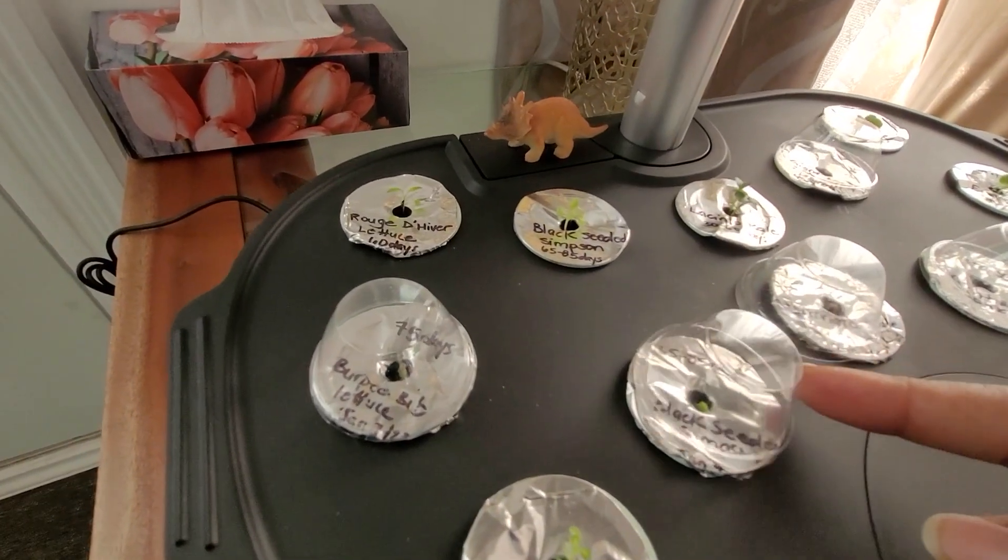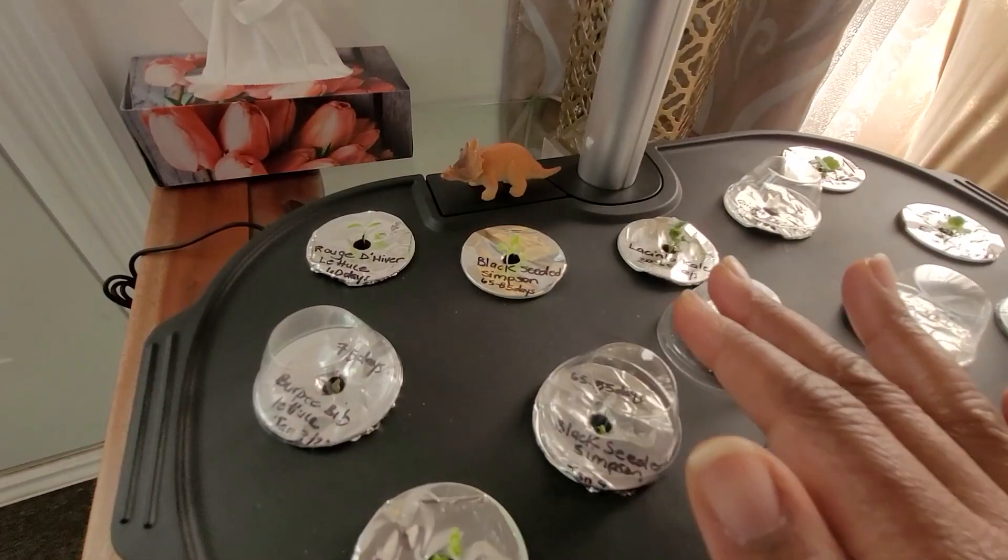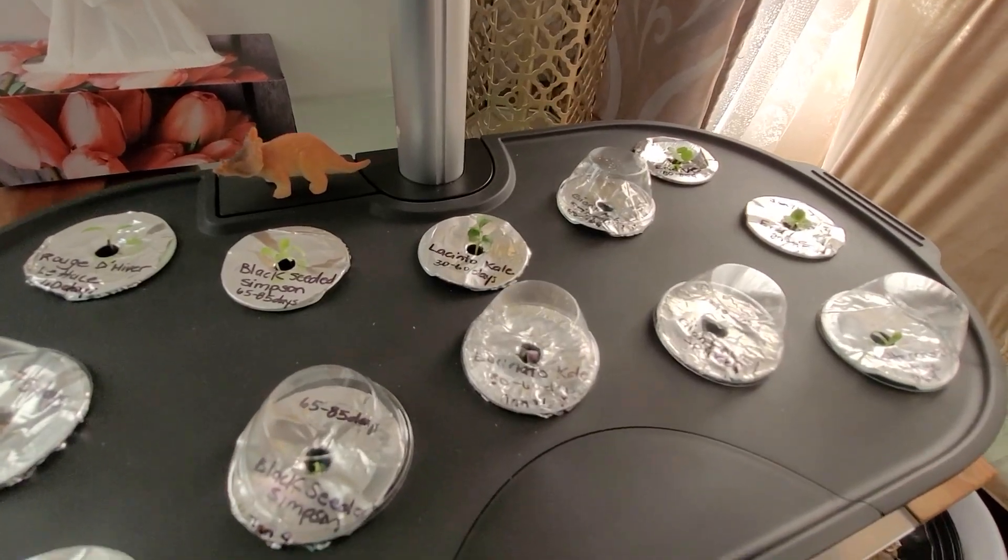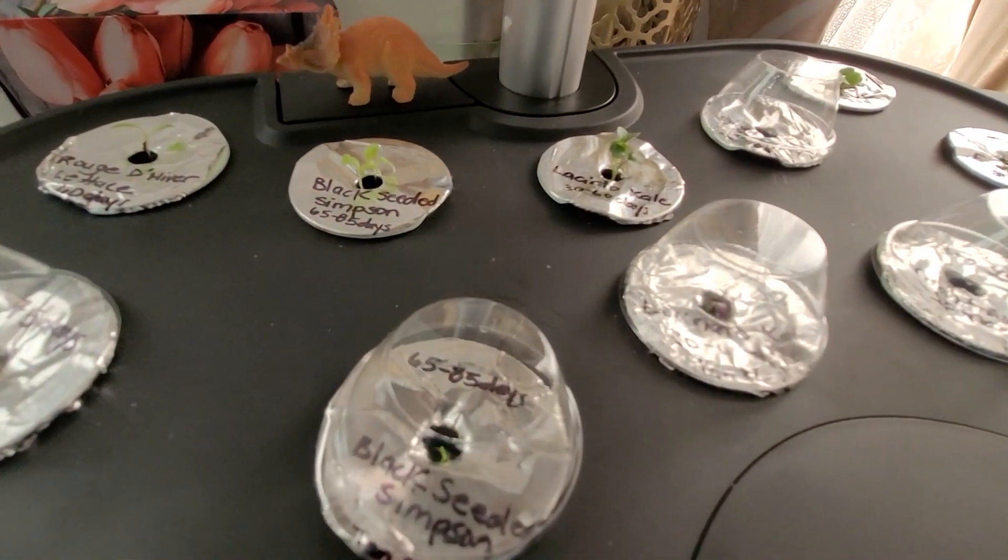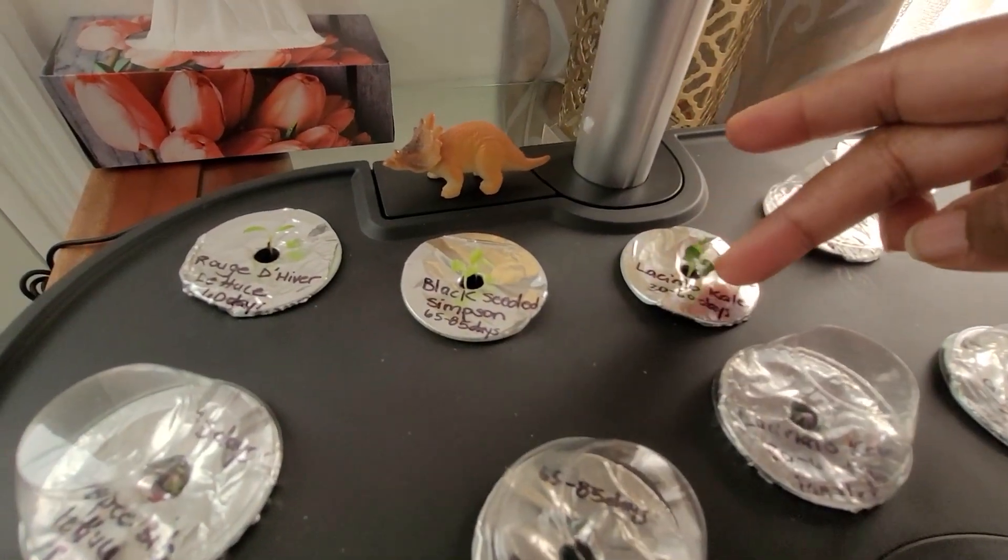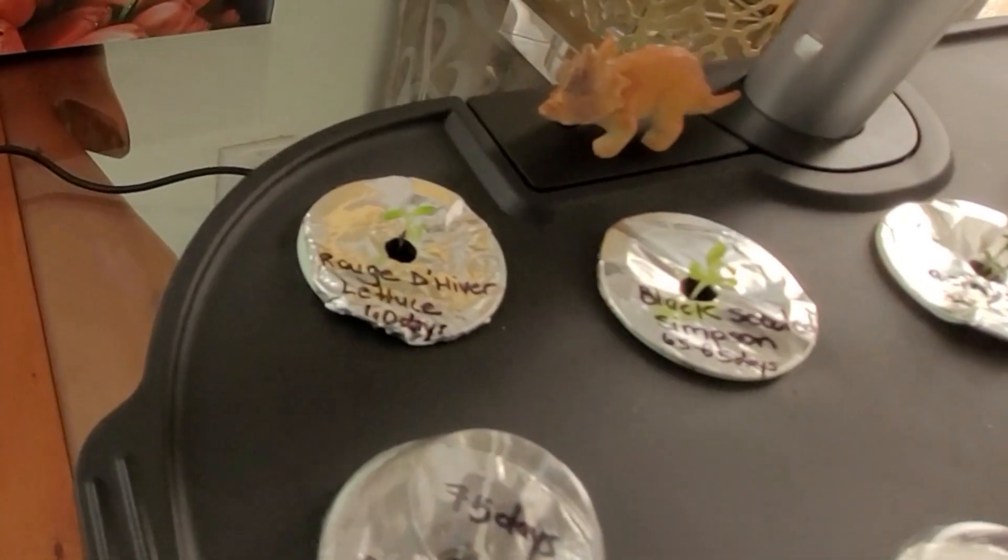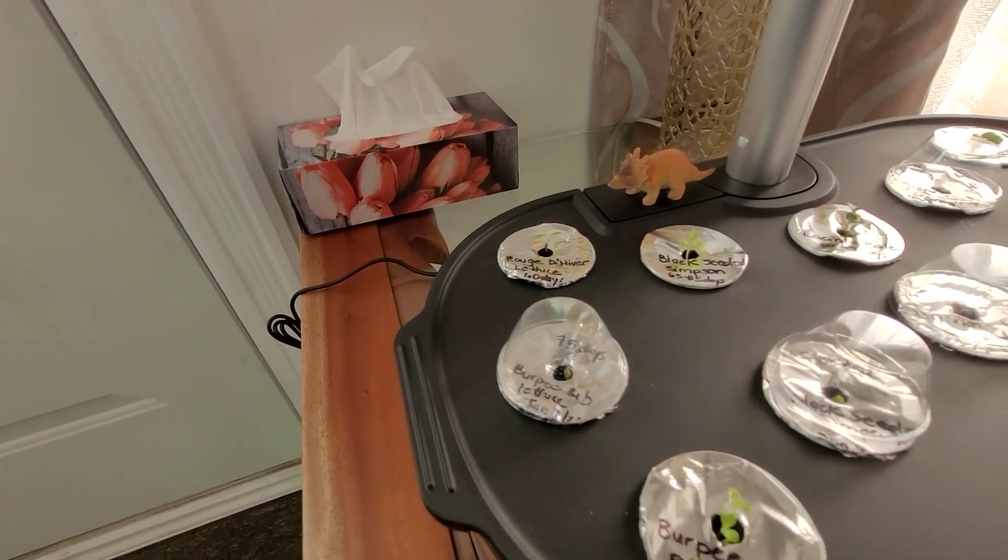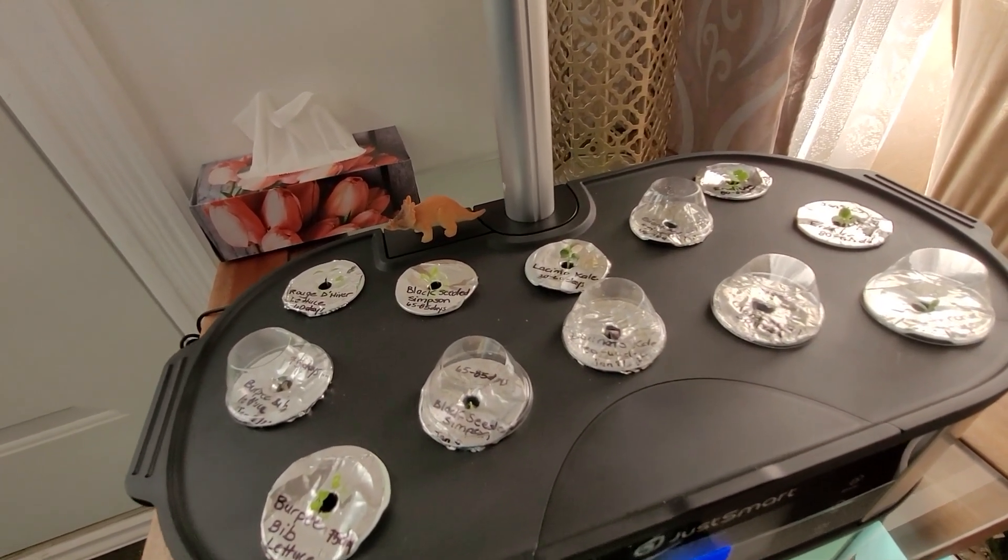That's the Lacinato kale, this one is popping up, you can see better today. The endive that's already popped out, that's the butter crunch, so I could probably take some of these covers off. Nothing with these spinaches yet. The spinach pack did say it would take longer for the spinach to germinate compared to lettuce, so I'll give it a few more days. The kale is coming up. I put two seeds in each of them except for the spinach. Things happening here, and I do not want to kill anything so I'll see how it works. This is going to be the red lettuce.